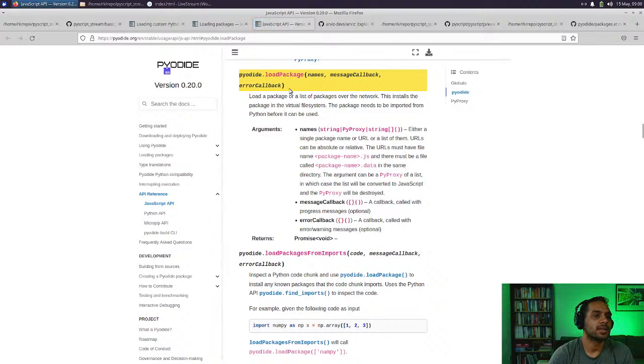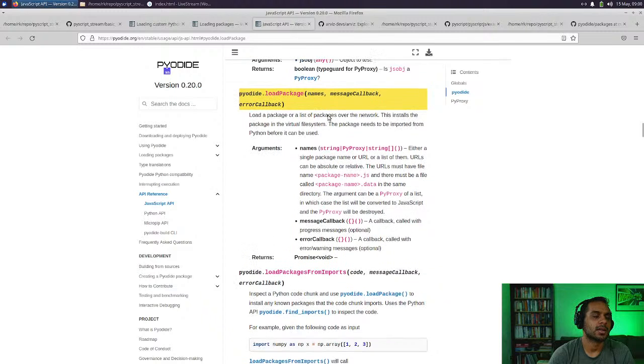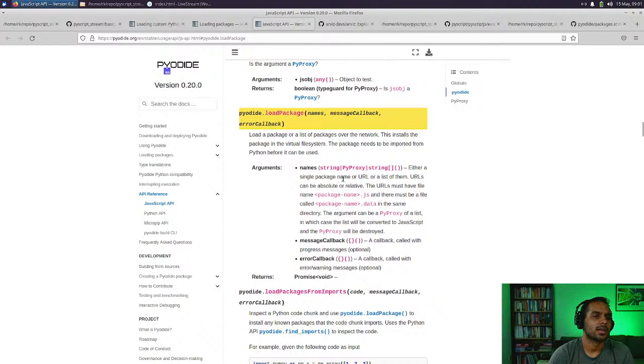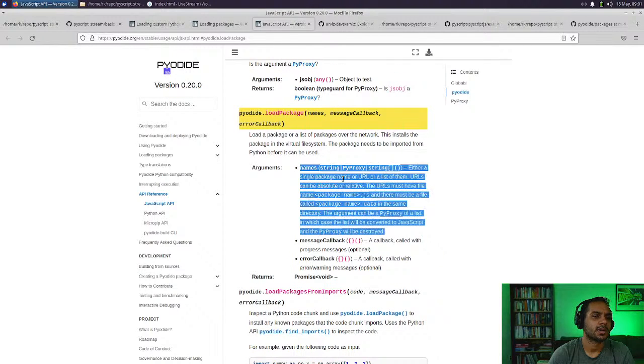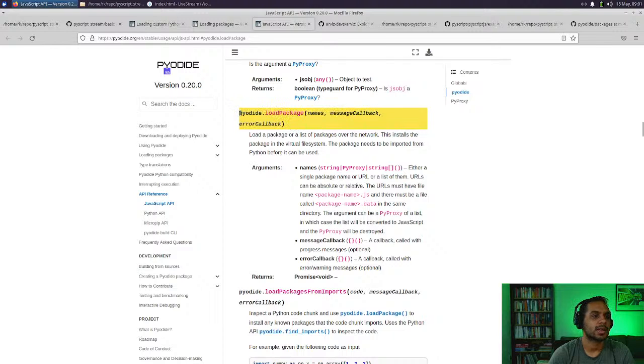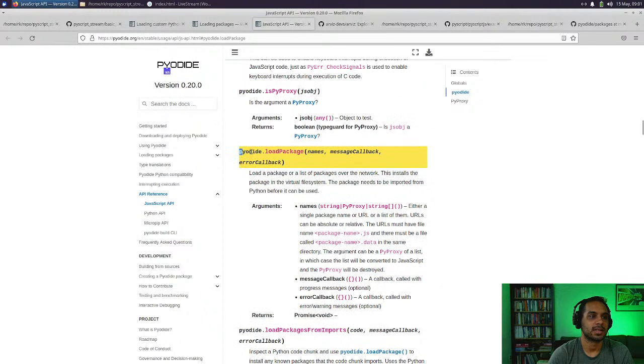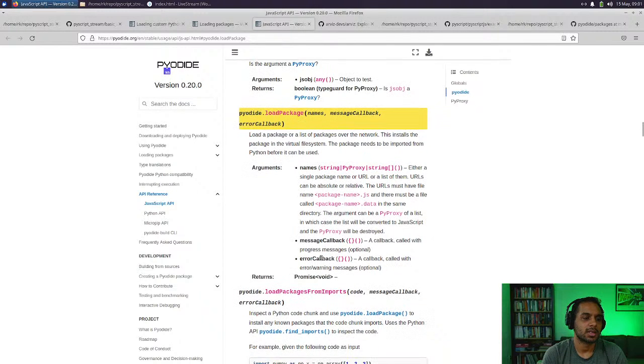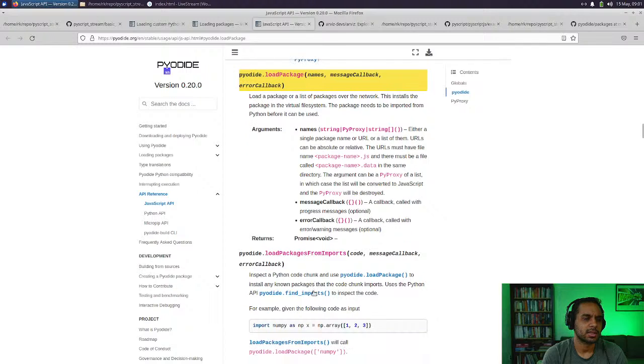Oh, maybe I need to load a package. Let's try load package instead of install. The tricky part is I won't know whether it's loading the internal version or the external version.